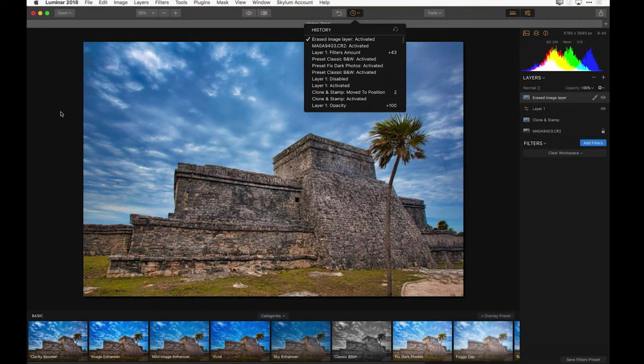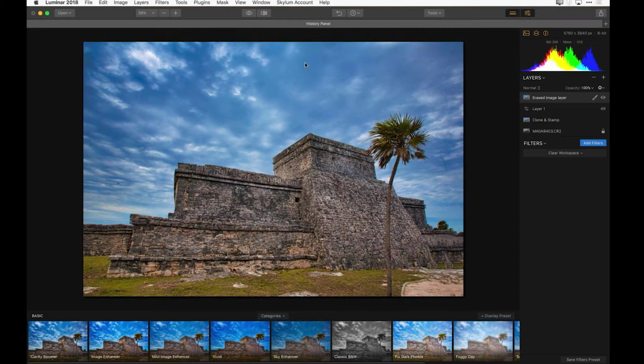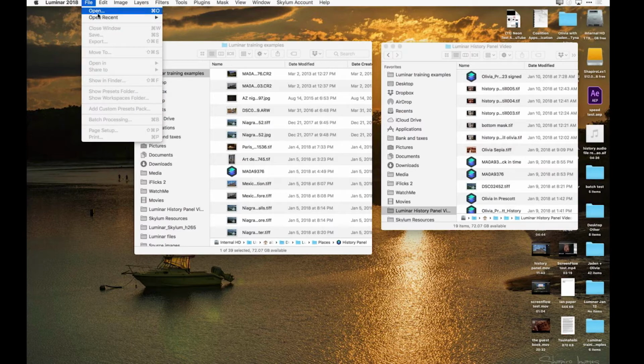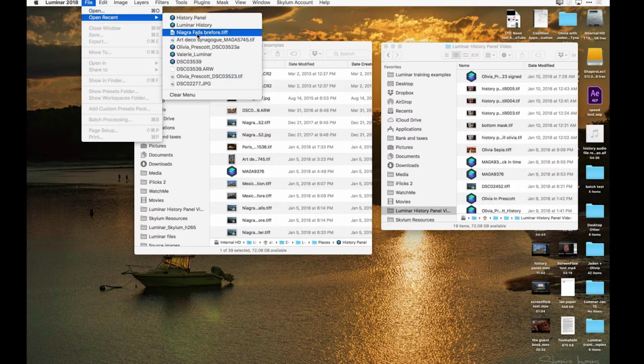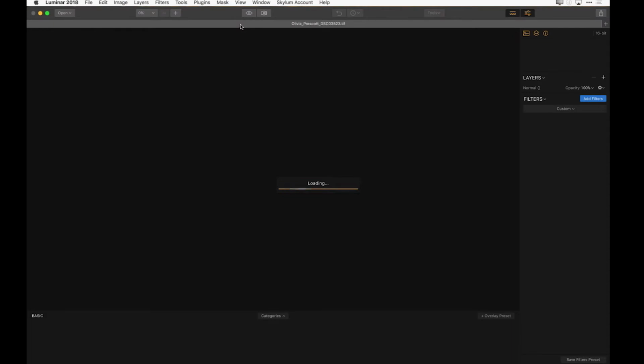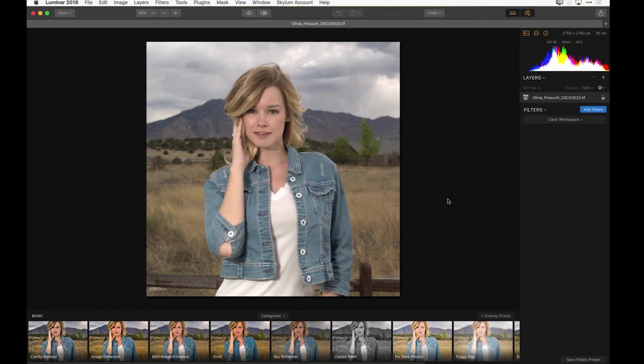I'm going to go ahead, close this document, and I don't need to save that now. And inside of Luminar, I'm simply going to open up a recent document. As a matter of fact, we'll take a look at opening up a TIFF document here. And so here we have a headshot that I was working on. And when I first open up a document, you'll notice that the undo button and the history button are grayed out. And that's pretty obvious because we haven't done anything yet.